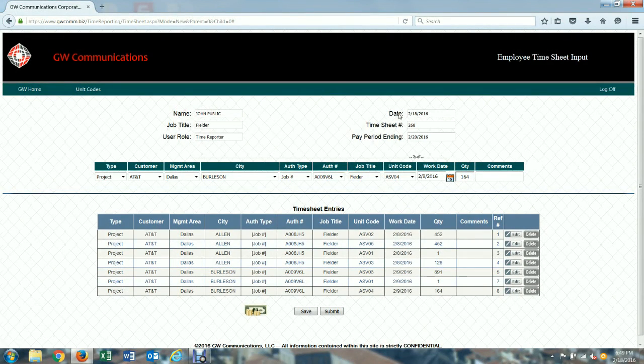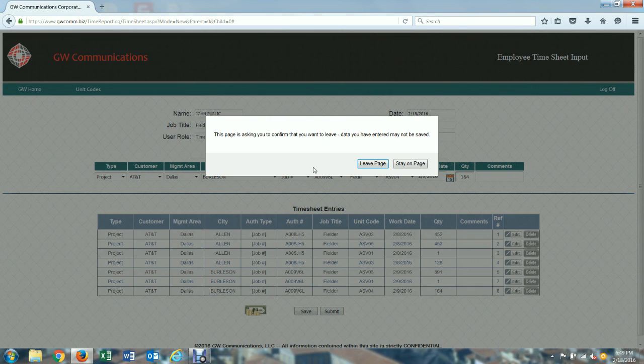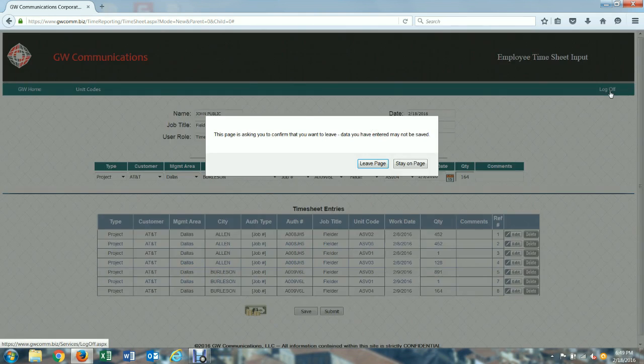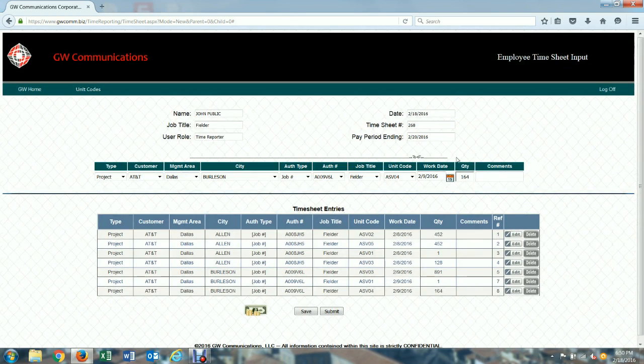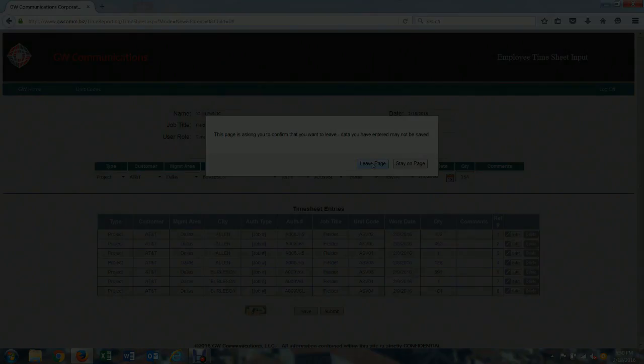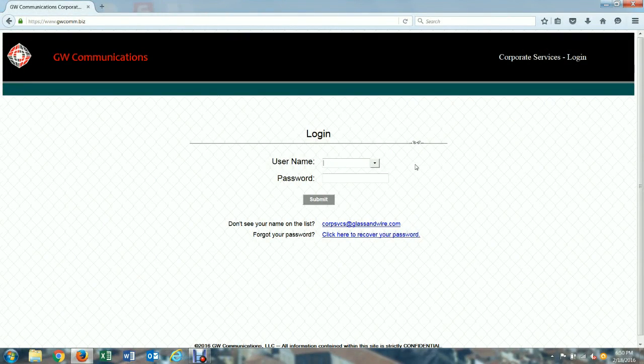In addition to the visual indicator provided by the dollar bill icon, anytime you click on a link that would otherwise redirect you from the input page, you will receive a dialog box asking you to confirm your choice. In this example, clicking on any of the links or buttons that would otherwise cause us to leave the input page brings up the dialog box. If the dollar bill icon is not visible, then you should stay on the page and save your data prior to exiting. As noted, one of the primary conveniences of the timesheet reporting app is that you can save and come back to your timesheet at any time.